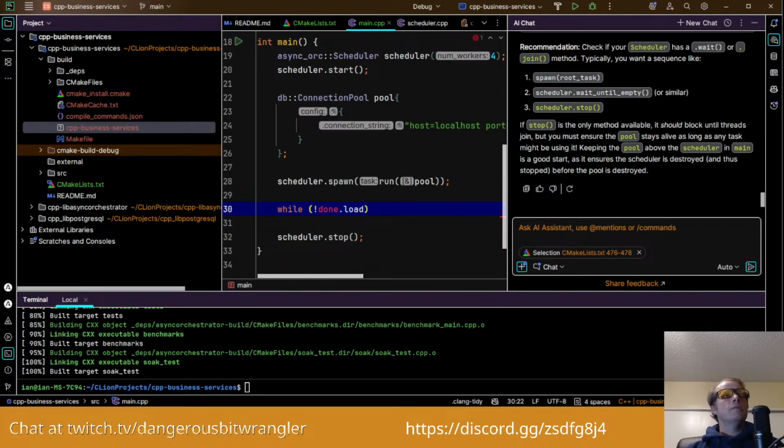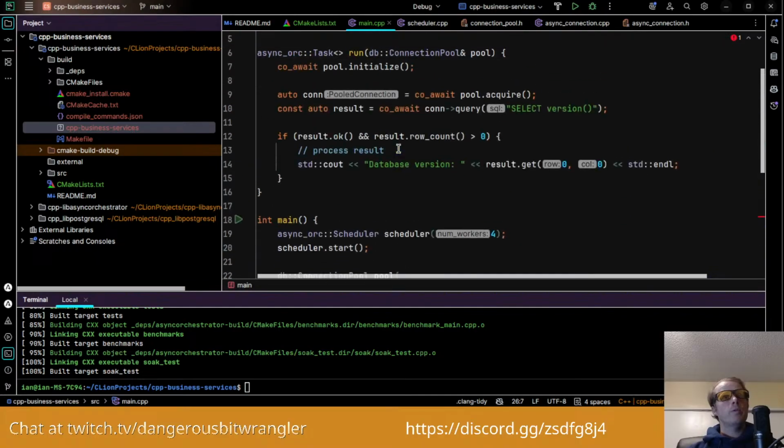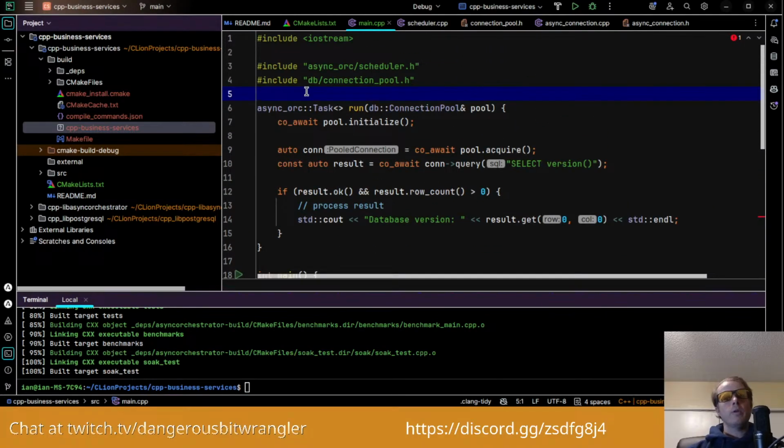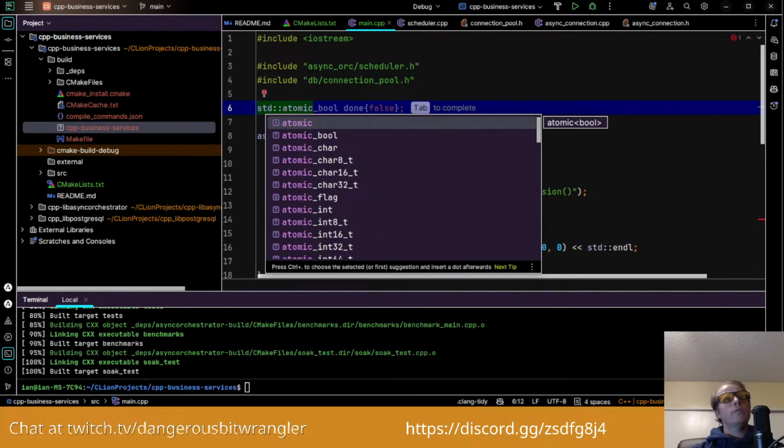Okay. Bear with me here. I'm just trying to read some code samples here and then implement them. This is interesting. So we're going to use an atomic.